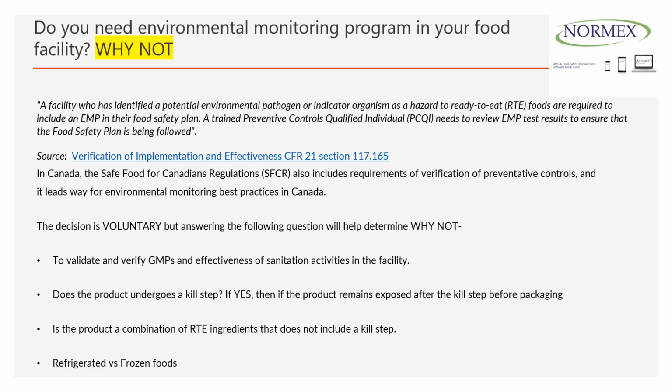an environmental monitoring program would help you validate and verify the effectiveness of the good manufacturing programs you have in your facility. You would be able to validate and verify how hygienically your team is trained and how hygienically they are working in the facility. The other reason is: is your product undergoing a kill step? If yes, then you would want to know how much time it's exposed before it's being packaged.